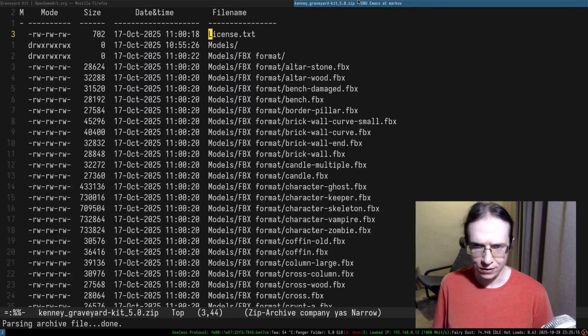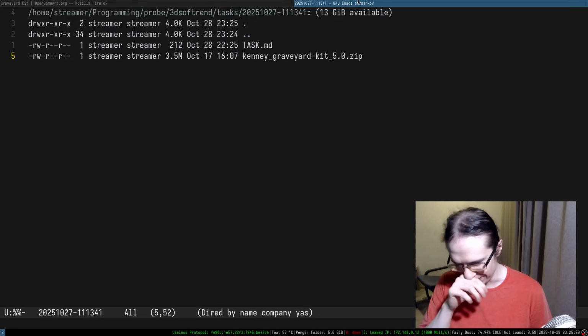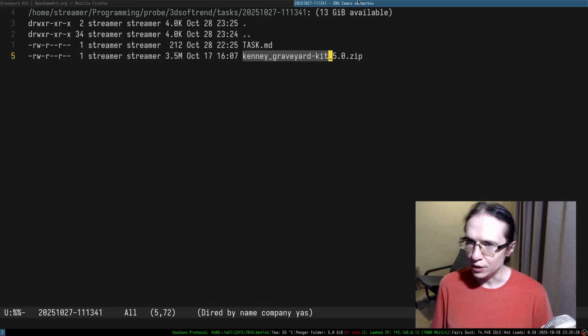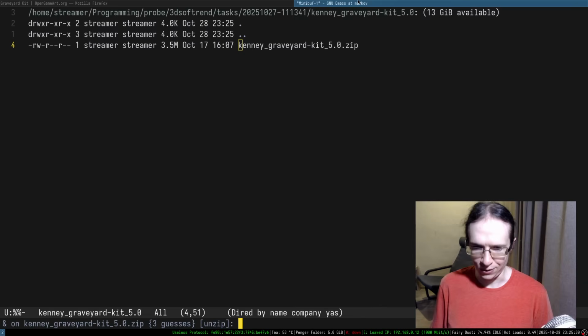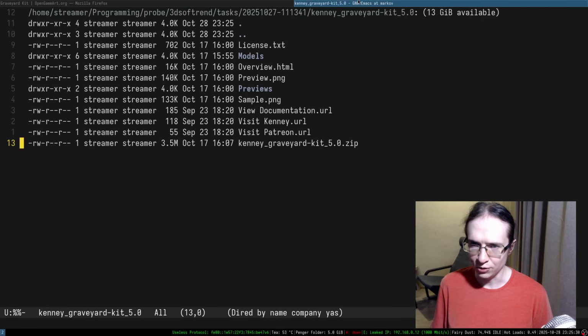So here it is. I hope it is not, okay, so this is in fact a zip bomb. So let's create a separate folder. I don't remember how to make the zip utility create a separate folder, but I'm a little bit too lazy to actually learn it right now.